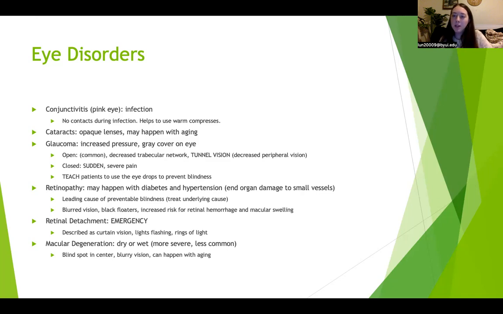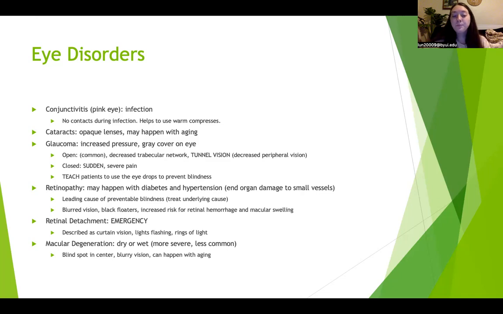I didn't know what it was until after in debriefing when they told me that it was retinal detachment and that's an emergency, and that getting hit in the eye does not mean you're going to necessarily have eye trouble. And so a lot of times when you get questions about, oh, you have a patient who was smacked in the head or in the eye with a baseball, like what's the first thing that you do? And the first thing obviously is assessment. So you're going to assess their visual acuity, like how much of their vision has been lost, if any, to indicate a deeper problem.